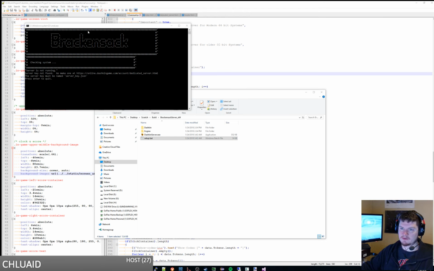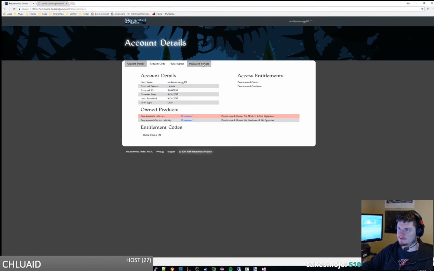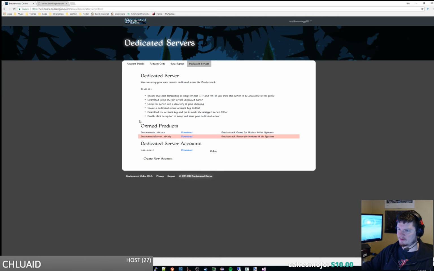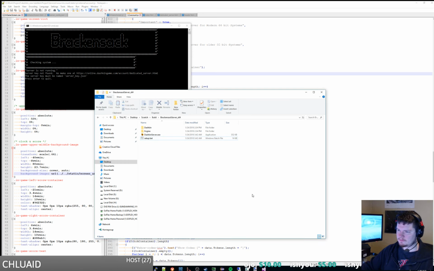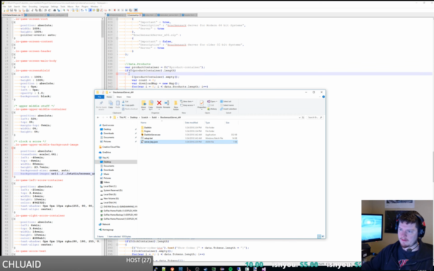And it says server is not running, the server key is not found. Go make one. So what you do is you go to the dedicated server page in the test environment. That's what I've got. We'll download the server key. You throw it right next to this thing.